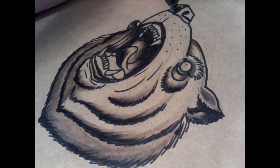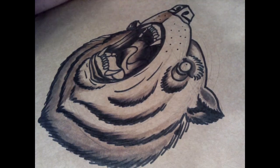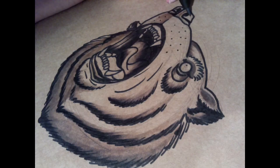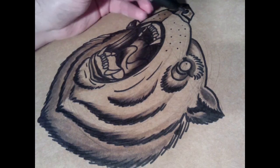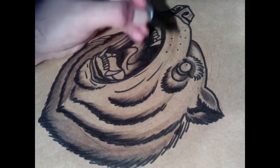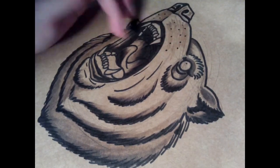A bit more shadow around that bit. And just here we've got to center a bit of the nose. Looking down from one side, a little bit of shadow there. A little bit of shadow on the inside, but it's just not touching the nose. Just like those little gappy bits in between. And then probably around here, just a few little strokes, so you've got a bit of shadow just on this area here.